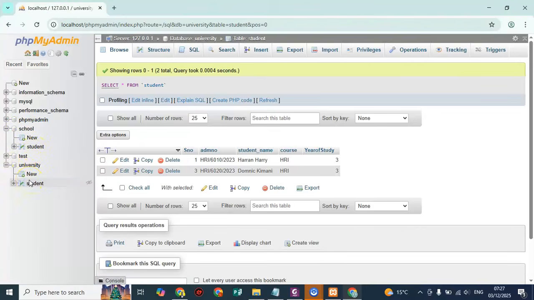There is no harm, as long as these two databases are different, you can have similar table names, but in the same database you cannot have similar names.